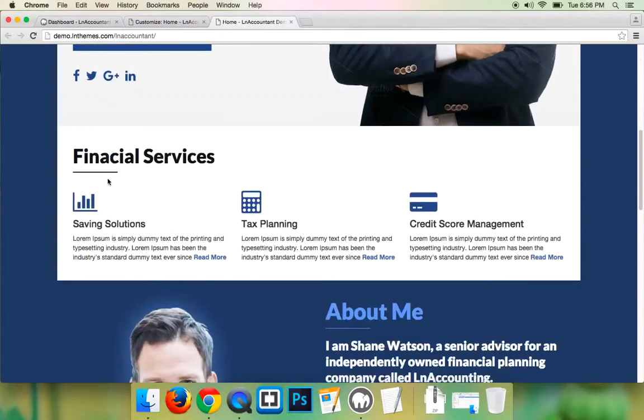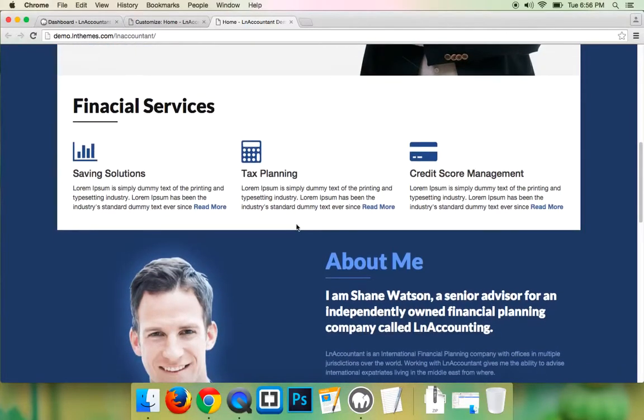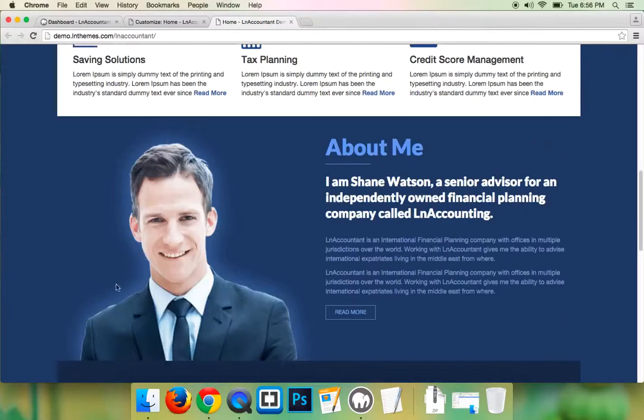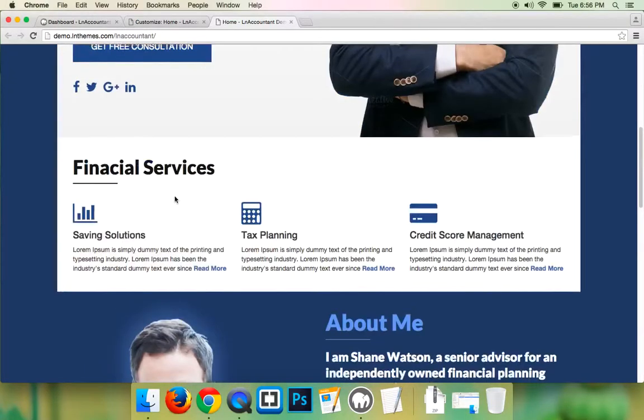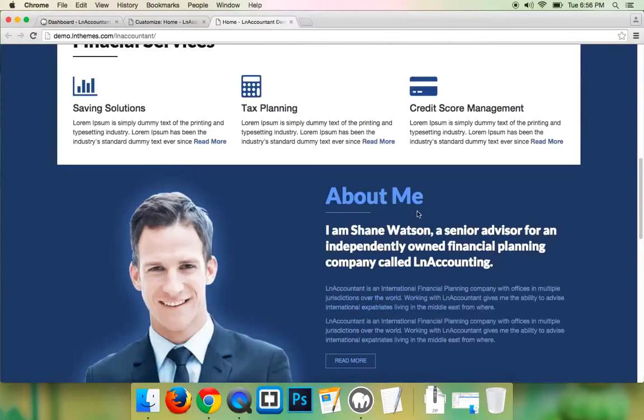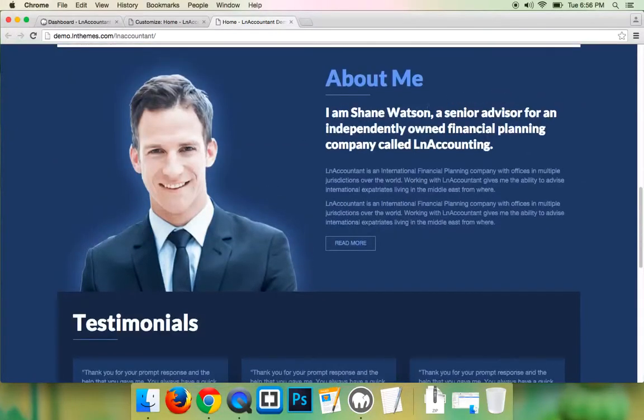And the next part is section 2, which is the main features area. This is the main headline of this section, and then you have feature 1 here, and then you have feature 2, and the third one is here. Below that you have this main about me section. In that you have this second image of the author, which is a bit smaller compared to this main one. Okay, and then you have this main headline here, and then you have this subheading here, and then you have this small description text, and then you have this read more button that will be linked to your about page.